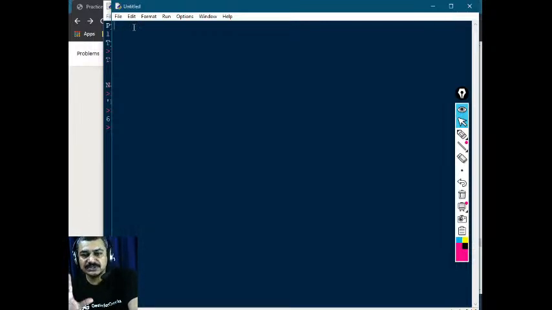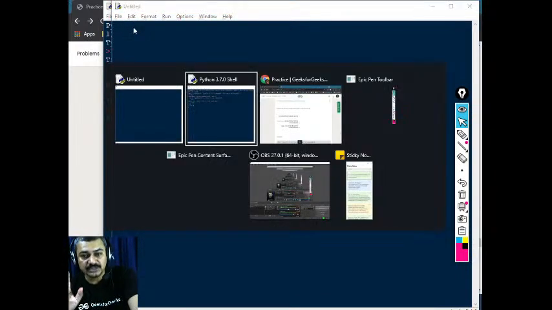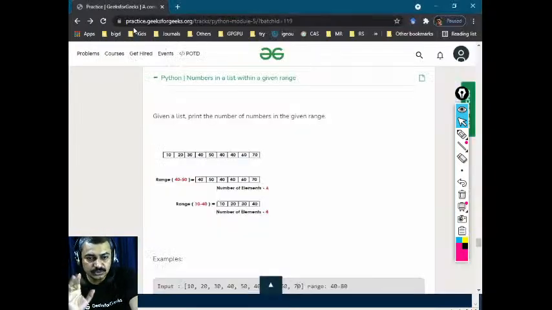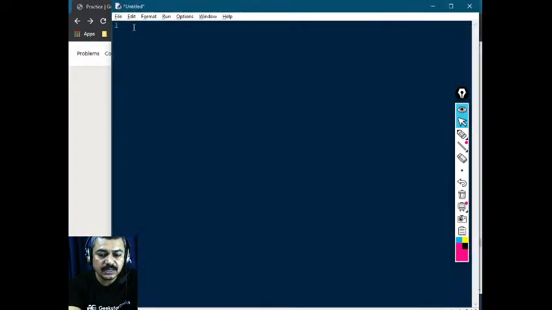I want to print, I want to execute, right? So let's take example 10, 20, 30, 40, 50. L is equal to, in square brackets, 10, 20, 30, 40, 50, and there are 2 40s extra. Why is it not writing?